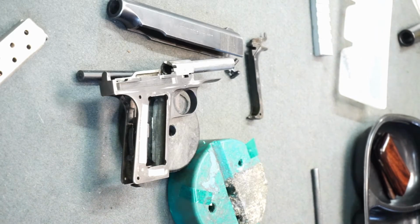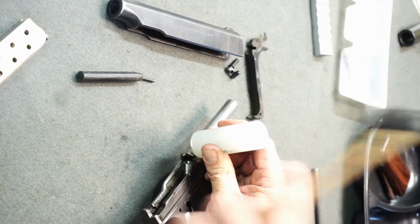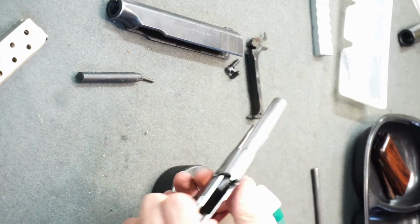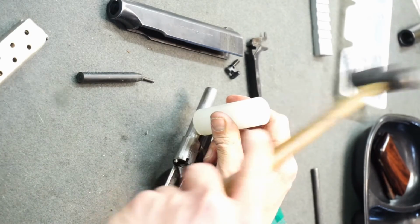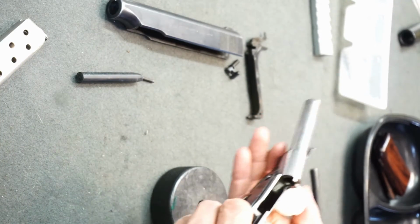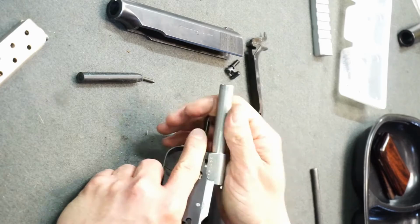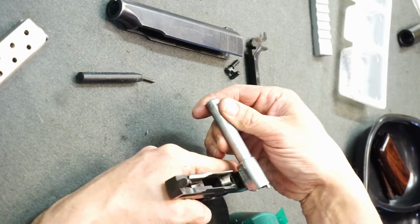I'll take my little polymer piece, see if I can tap this down that way. Are you moving? Yep, we're moving just a little bit. Can you see how we've got a little bit of an angle to it now? See? A little bit of an angle. Well, a lot of an angle now, huh? We've bottomed out. We'll see if we can do it by hand here. Kind of like the Leupold scope rings. There.